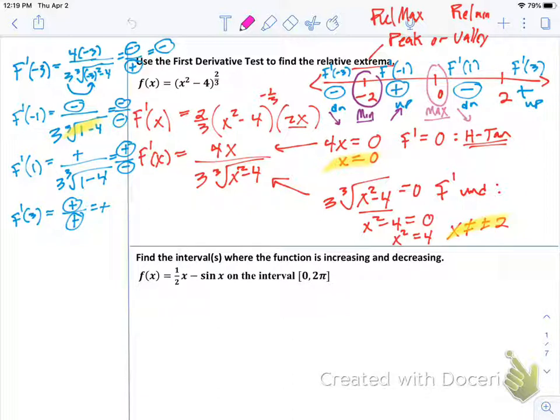The first derivative changing from negative to positive around a critical value means a minimum. That's the proof that is occurring there. If you see the first derivative going from positive to negative around a relative extrema, then you have a relative maxima. And then the last one, you see the same thing as before. You went downhill then to uphill.